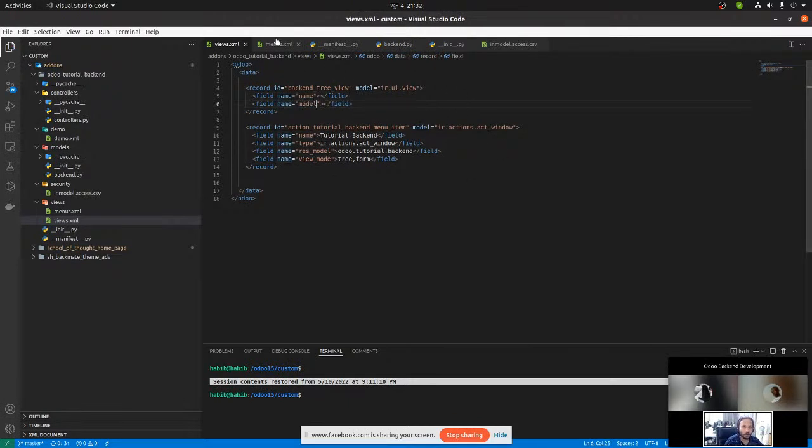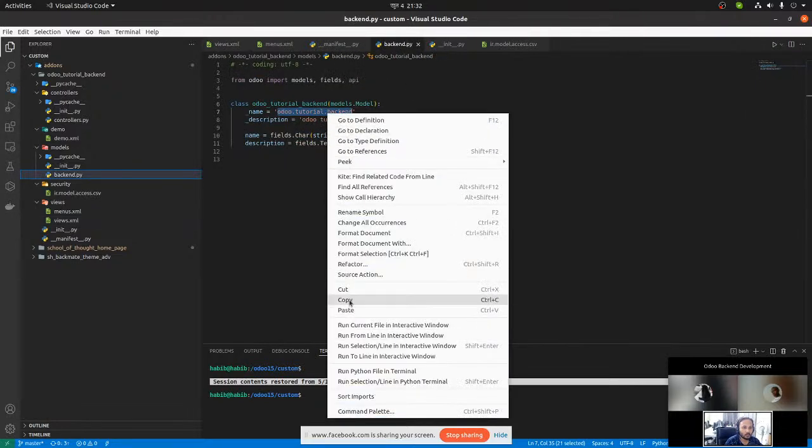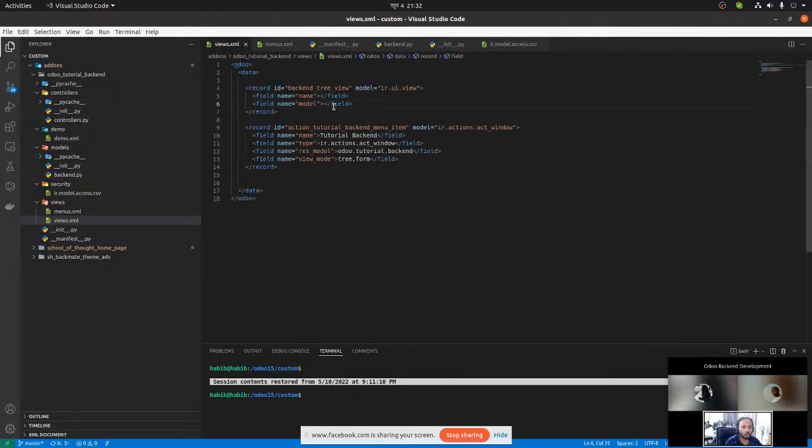Now I will copy our model name, go to the views, and put the model name here. So this is our model, and as a name you can give anything you want. I'm just giving dot tree view, since this is tree view. So what we have done here, we have mentioned which model tree view we want, and we have given the name.